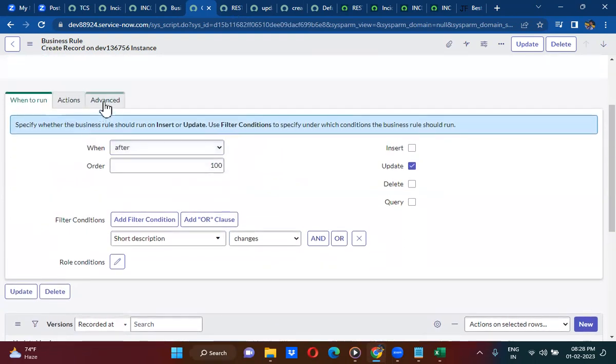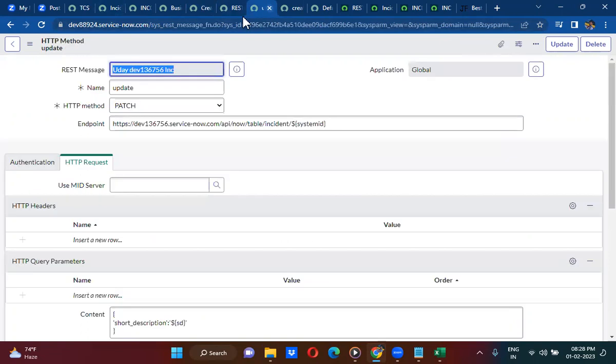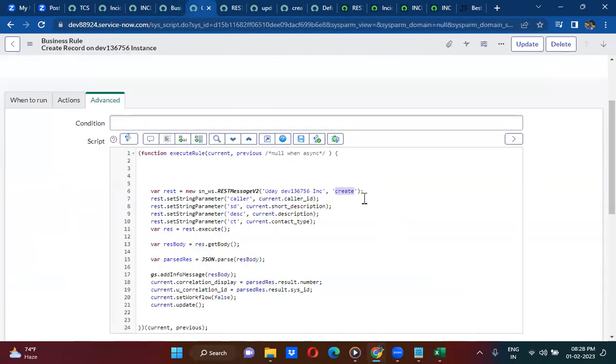Okay. Only you are allowing users to modify short description on the external systems. You can modify multiple fields; I'm just giving you an example with one field. So here, whatever HTTP method name that you created, you will take that HTTP method name and keep it here.